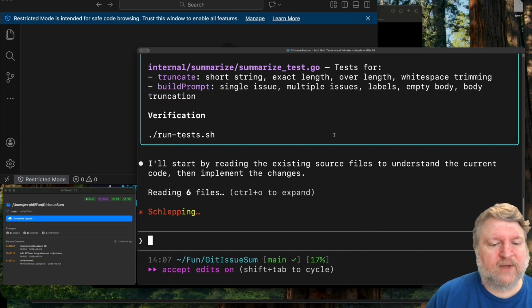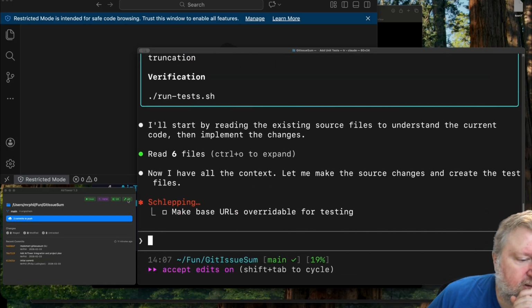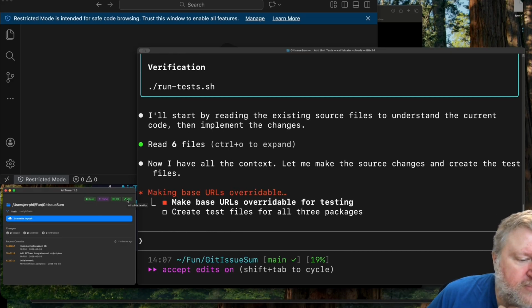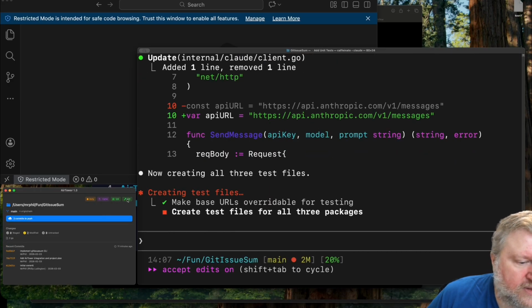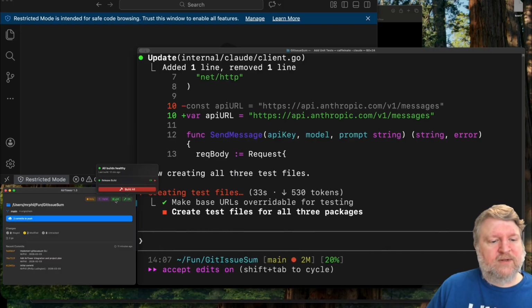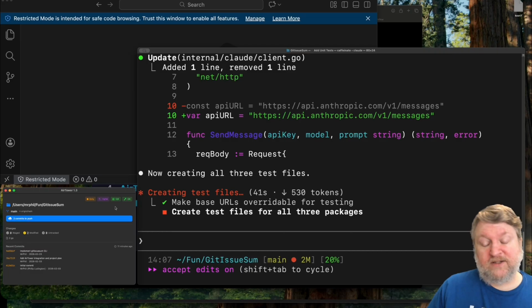Oh, I know something. While it's doing that, I forgot to show that if you go over here to the AirTower and right click on some of these buttons, they have things. So for example, you can delete the plan file. If you click the build button, you can instigate a build directly through that. Same with the tests.